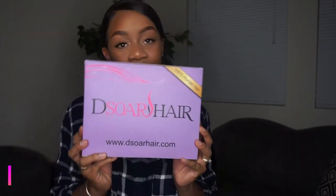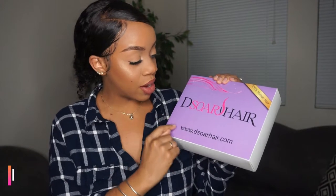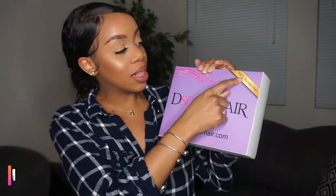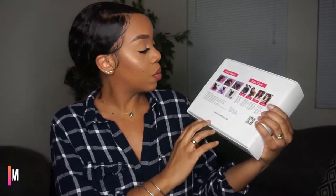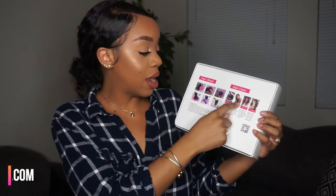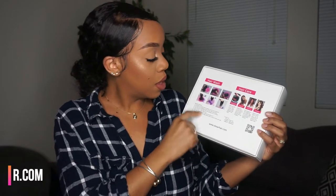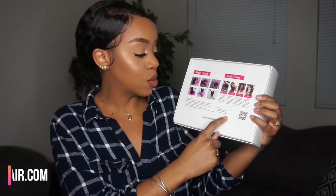So the hair we have to unbox today is by DSoar Hair. On the front of the box, it says their name, DSoar Hair, has their website on the bottom. And at the top, it says 100% human hair. And then on the back, for the people who aren't that familiar with hair extensions or just hair in general, it has hair washing tips so you know how to take care of your hair correctly. And then hair care. It also has instructions and stuff on the bottom, and all their handles where you can follow them.